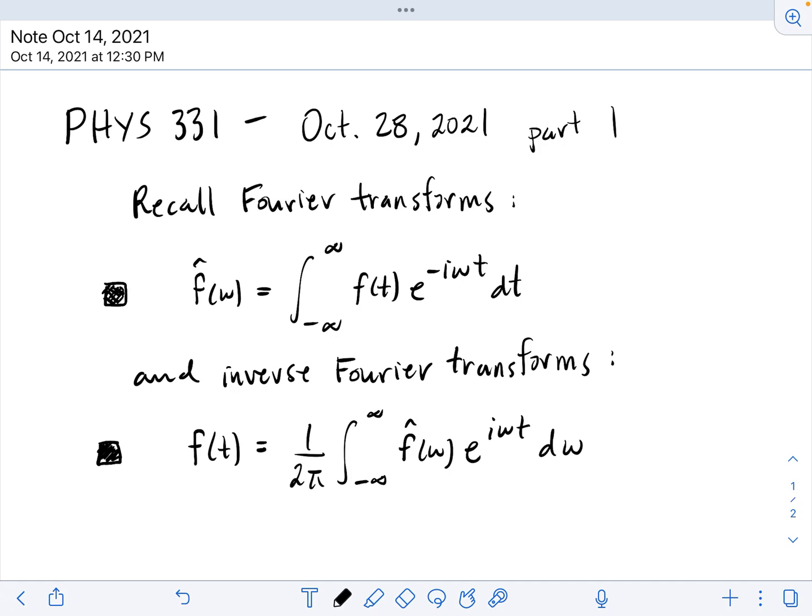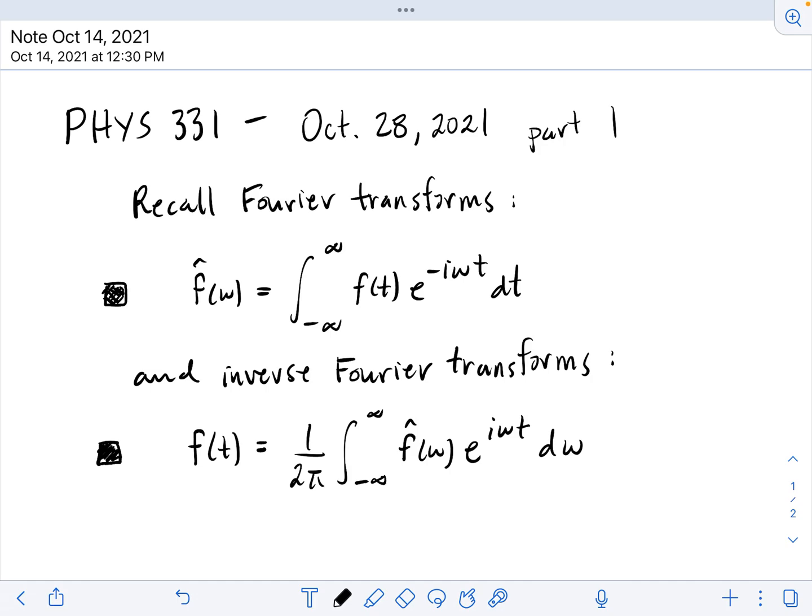In the last video, we did a few examples where we worked with this. For example, we imagined we had a square pulse in time, and when we took the Fourier transform, we ended up with a sinc function in the frequency domain. One of the nice observations we made is that the narrower the pulse was in time, the broader the range of frequencies contained within the Fourier transform of that signal. And of course, the opposite is true. If you have something that's very long in the time domain, it has only a narrow range of frequencies in the frequency domain.